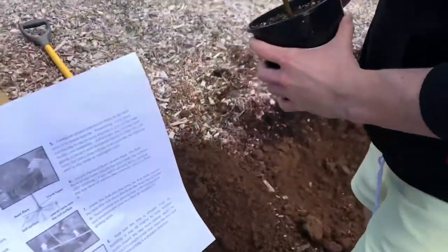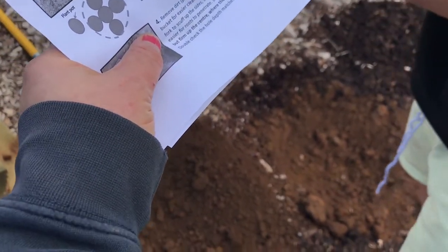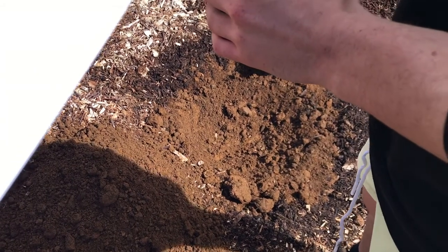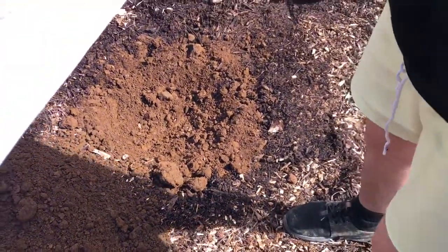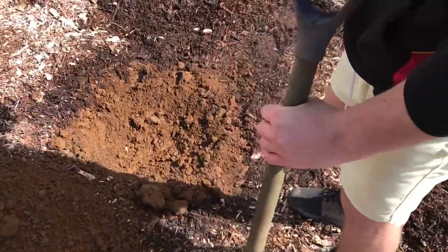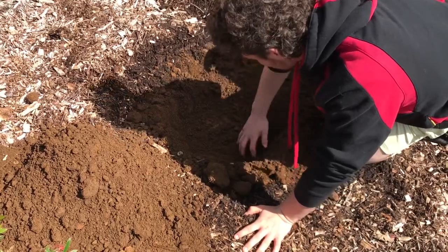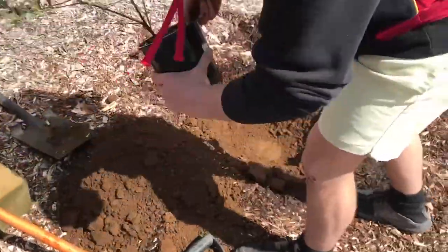Remember with the hole we are going to tear the sides — we are going to use the border fork to scuff up the sides. That one is actually not too bad because it is clay, so with clay you need to be careful that you don't want it to be shiny. When you dig into clay it creates a really hard shiny surface, so scuff that up. We also need to loosen up the base, but we want to firm up the centre where the plant is going to sit so it doesn't sink. Just get your hands in there, loosen all around, and then make sure the base is firm.